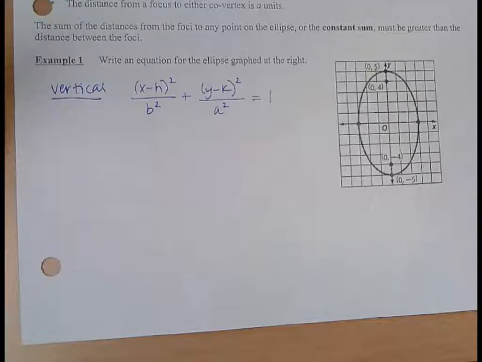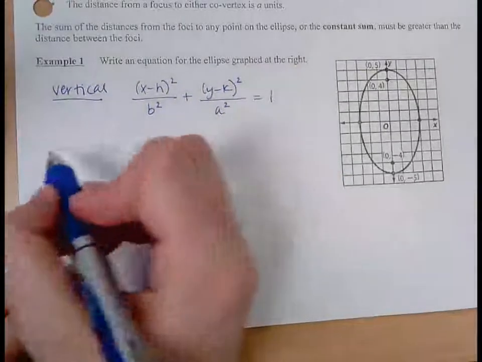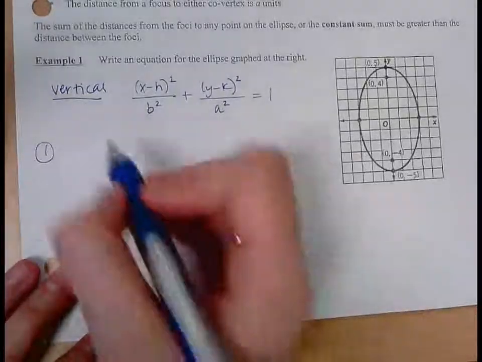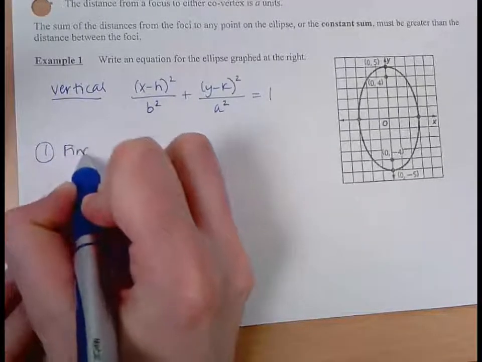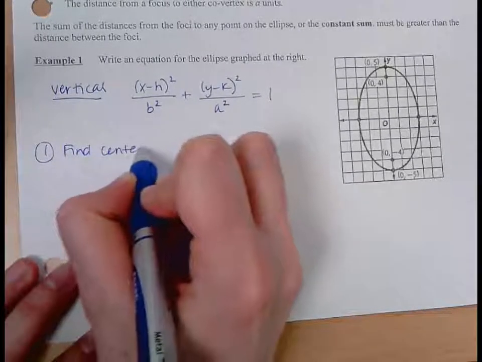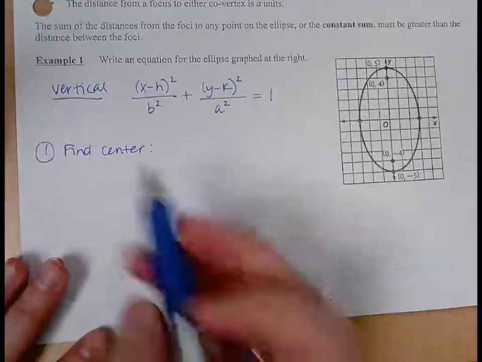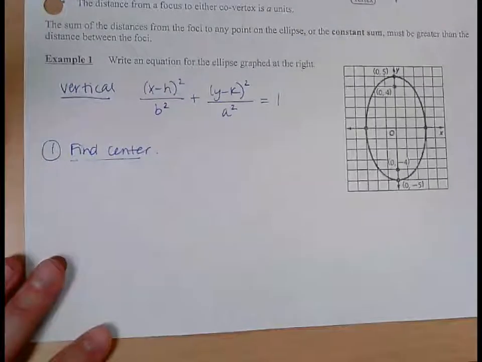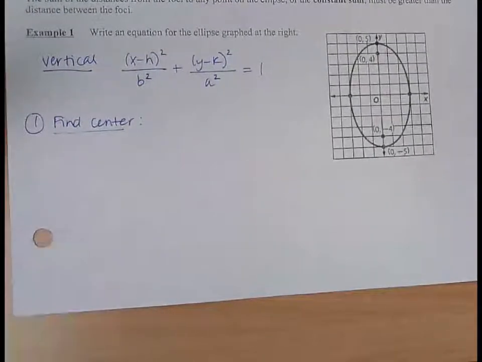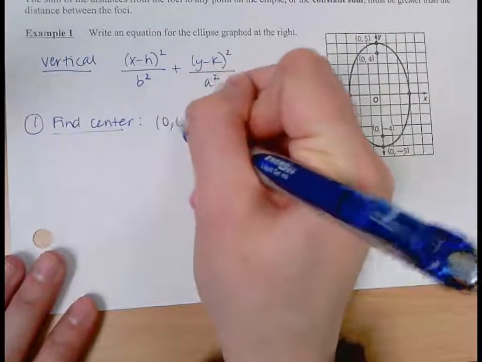It is often easiest if you find your center first. Okay, so I'm just going to put, first step, you want to be able to find the center. And you might be able to find it just by looking at this picture. What would the center be? 0, 0, yep.